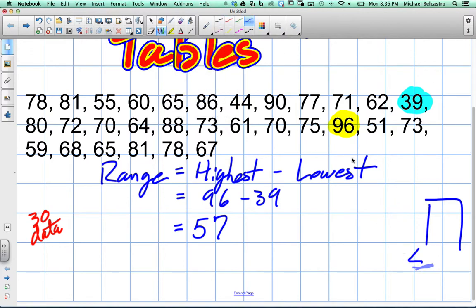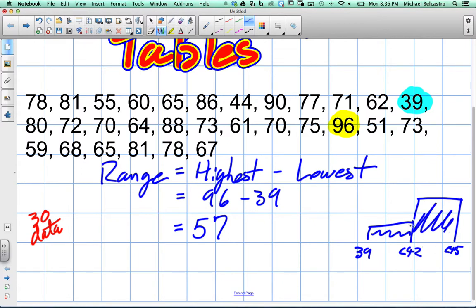So if we were to build it, one way we could build it is saying we go from 39, and these are just arbitrary numbers we're making up right now, to anything less than 42 falls in this category. The next category goes to including 42, anything less than, how many was it, 3? Less than 45. We could kind of set it up like that and then fill in our categories like that.